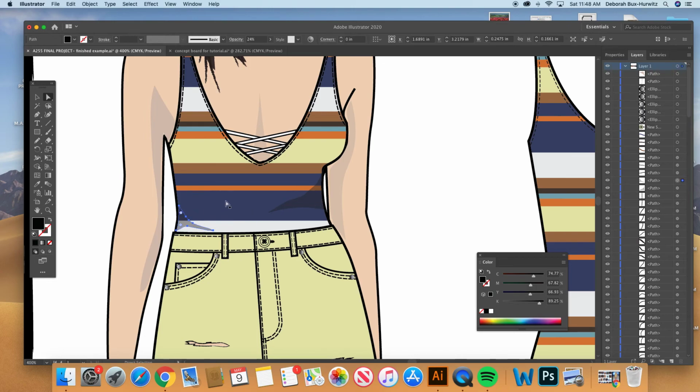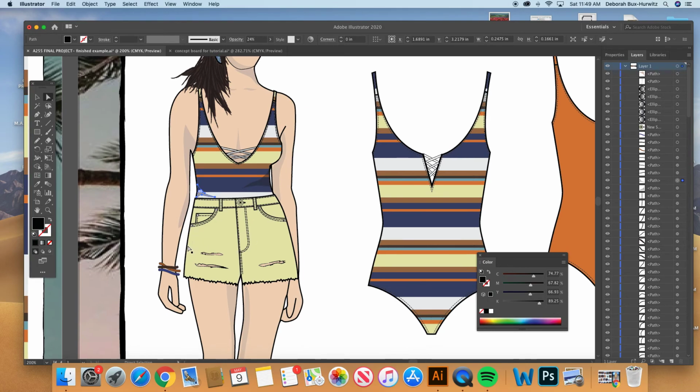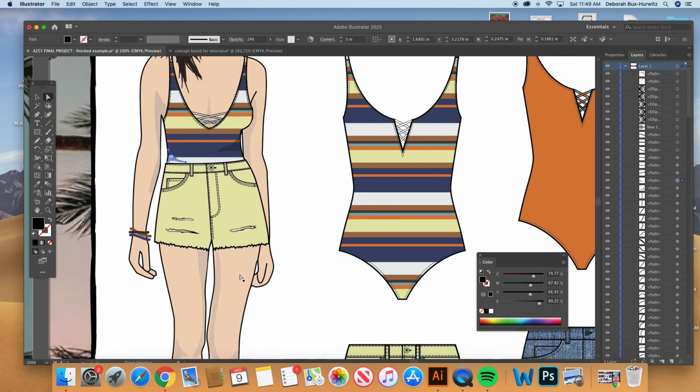And the same thing here, I drew another one, and I just drew two here to accentuate the waist. I decided not to do some on my shorts because there really wasn't anything to do a shadow effect on. My shorts weren't baggy or scrunched up on the sides, or else I might have added a shadow effect there.